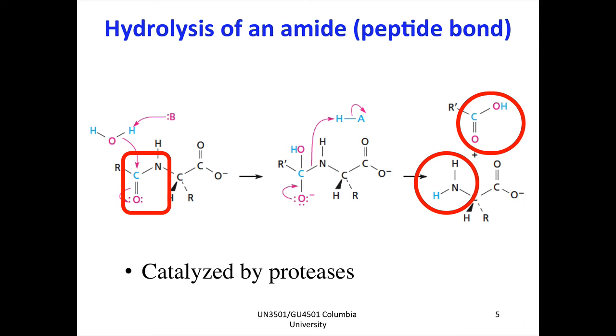So those are enzymes that specifically catalyze this hydrolysis reaction, cleaving a particular peptide bond or amide bond within a protein structure. So they will recognize the amino acids around this amide bond and only cleave one or a few of the amides within a long protein. So the enzymes such as proteases catalyze this hydrolysis reaction.